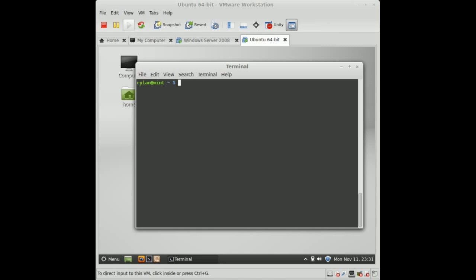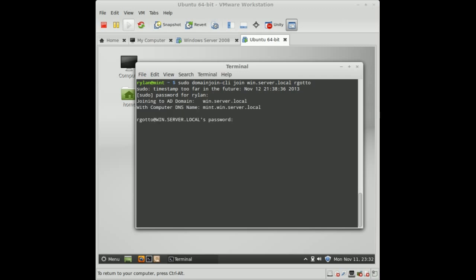Alright, so now you have likewise installed and you're ready to actually authenticate to your Active Directory. What we're going to do is type in sudo domainjoin-cli join, and then we're going to put in our domain name. So in my case, it's win.server.local. And then we need to authenticate with an administrator. So we know that rgato is an administrator on our Windows server. So we're going to press enter, and then I'm going to put in our administrative password.